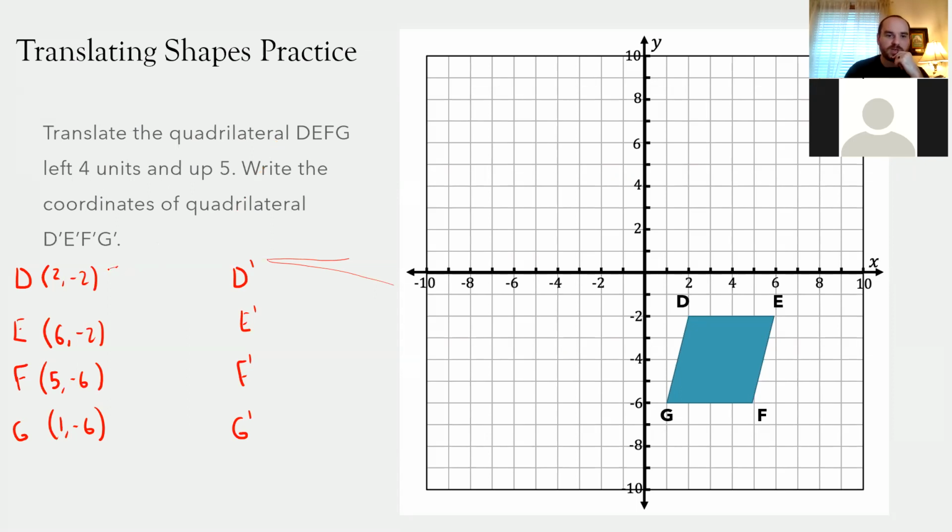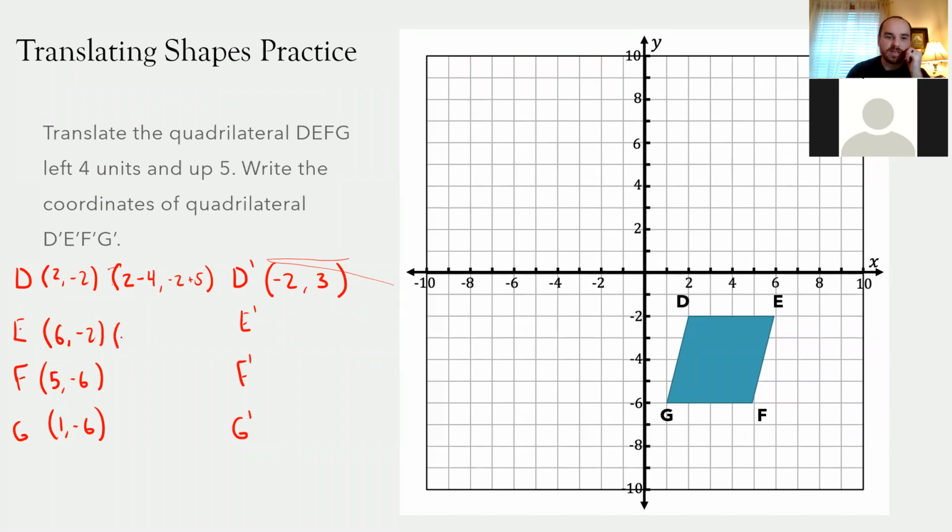Okay, so I'm going to start breaking these down for those of you that are left. If you're still working on it, go ahead and continue and ignore me. Daniel, that's good for E prime. So we started at the point 2, comma, -2. We have 2. We're going to go left 4 units, so we're going to subtract 4. And then we have our -2. We're going up 5, so we're going to add 5. So 2 minus 4 is -2. -2 plus 5 is +3. So our D prime is going to be -2, comma 3.